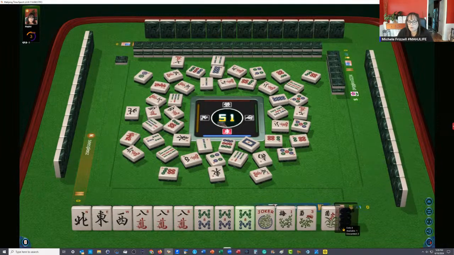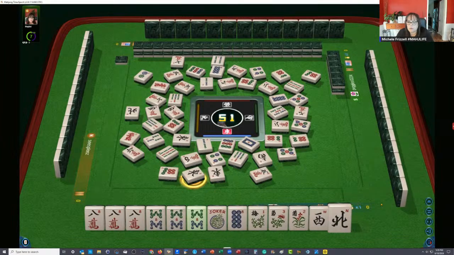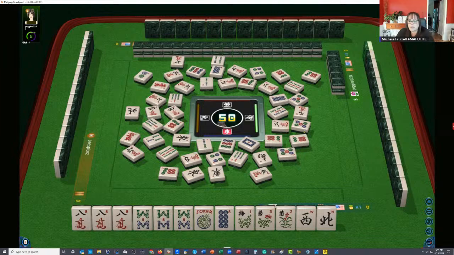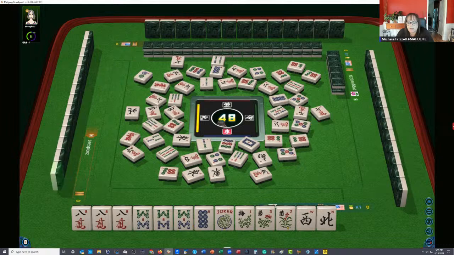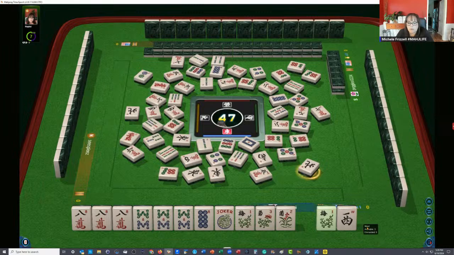Okay, so you know what I think I would do here is let the winds go. I think somebody is playing East wind, winds concealed of some kind, and dots. They may have the souths. I don't want to risk our south. So we're going to play like numbers with 8s and flowers. 2 bamboos. There we go, flower. Now we're in the same position that we were in before.